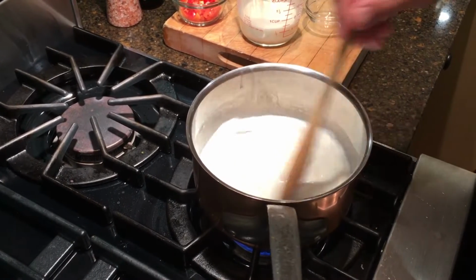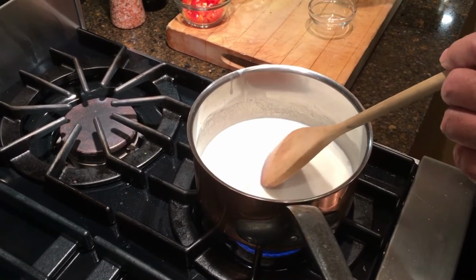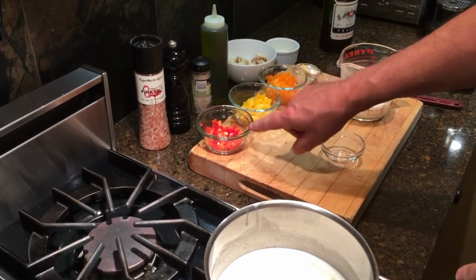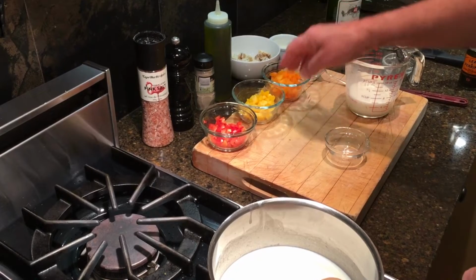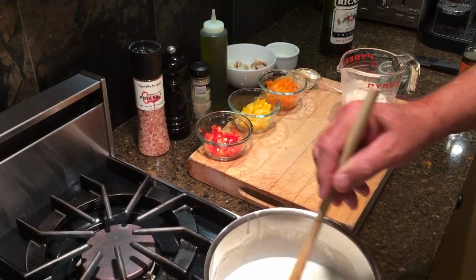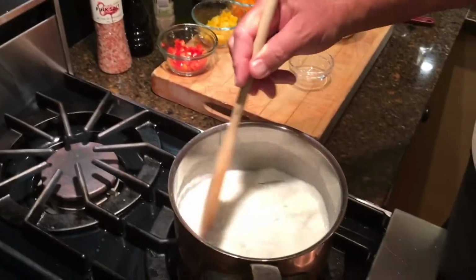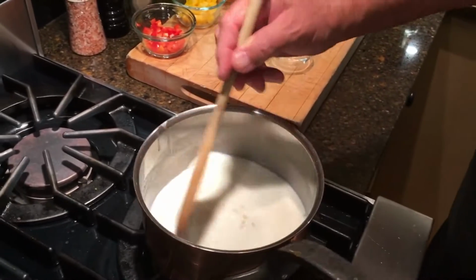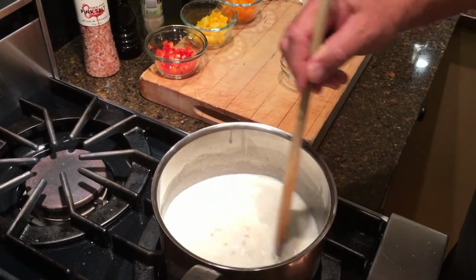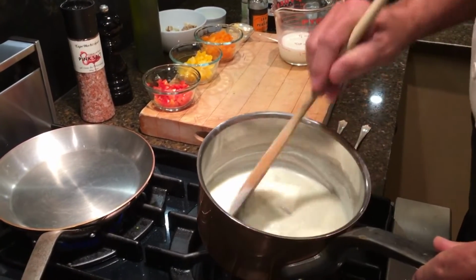So we also have what I've done here for color, really, more than anything else. It'll add a little sweetness. I was going to saute some of the bell pepper, a red, a yellow, and an orange, a couple of tablespoons of each, and I'll add that just before we add the crab at the end. It just makes a really attractive color. Okay, so we just got to wait for this to thicken, and we'll be able to add the last of the ingredients.